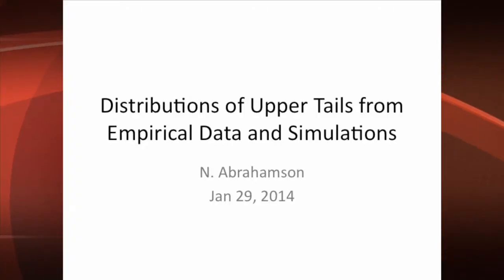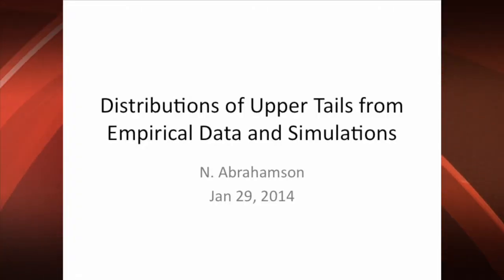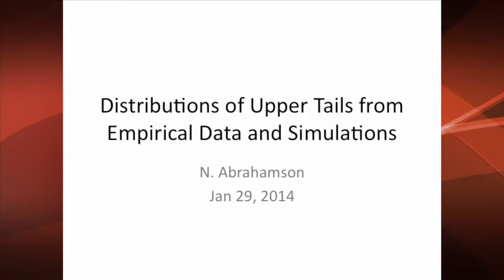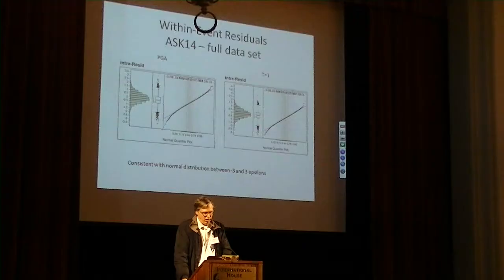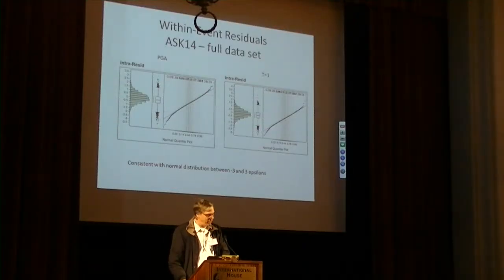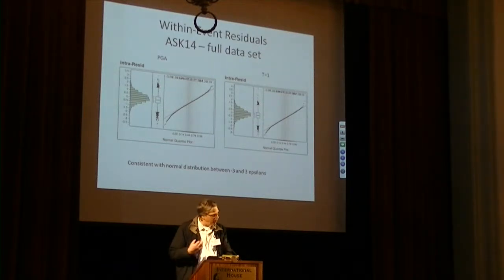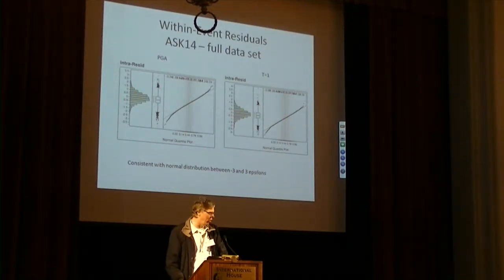Okay, upper tails. Tom Heaton had said we should be looking at the distribution of the tails, and the same issue with what John Anderson has said, looking at very large events, and they can happen, and that's the part of the distribution we really care about. So hazards are going to be driven by tails, and the really rare events that we're after for capturing here for nuclear power plants is really pushing along the tails of the distribution.